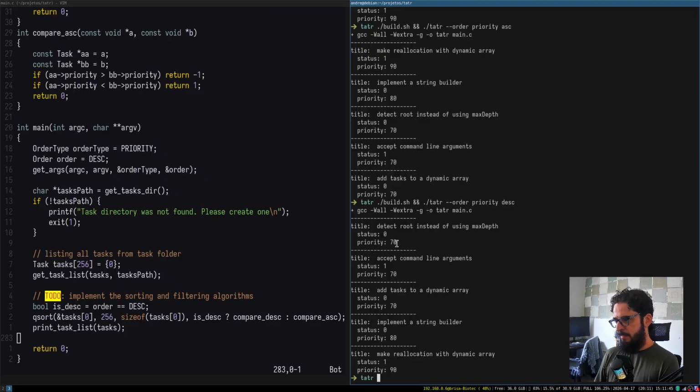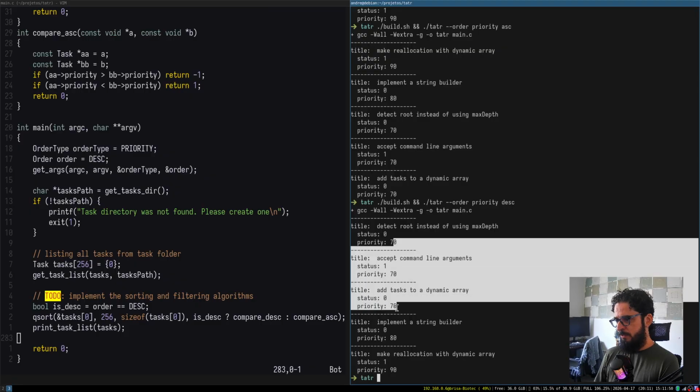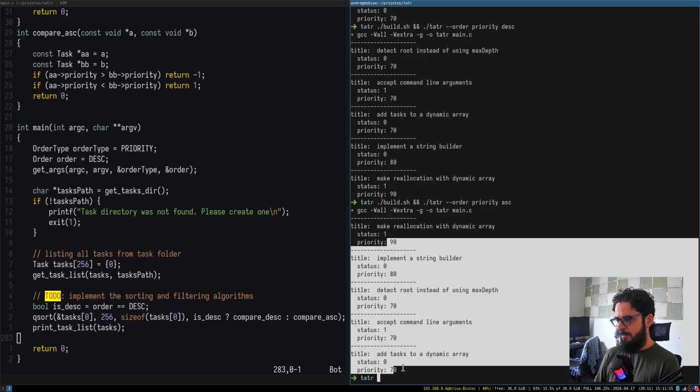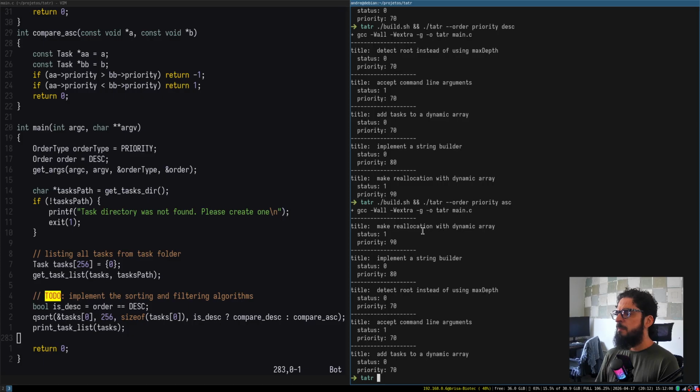And descending is from the smaller to the greater, and ascending is from the greater to the thing. Is it correct? Ascending, this is wrong, it's the opposite. Ascending must go from the lowest to the greatest, to the highest.